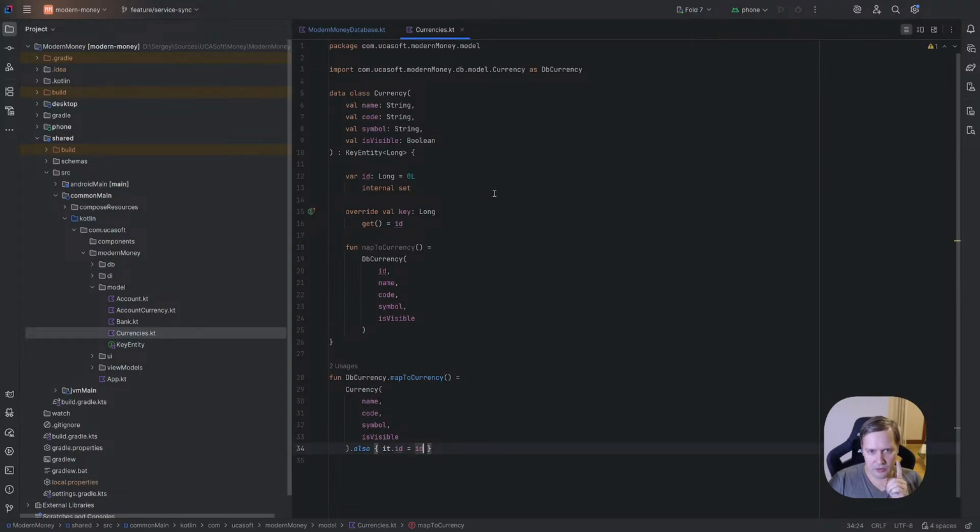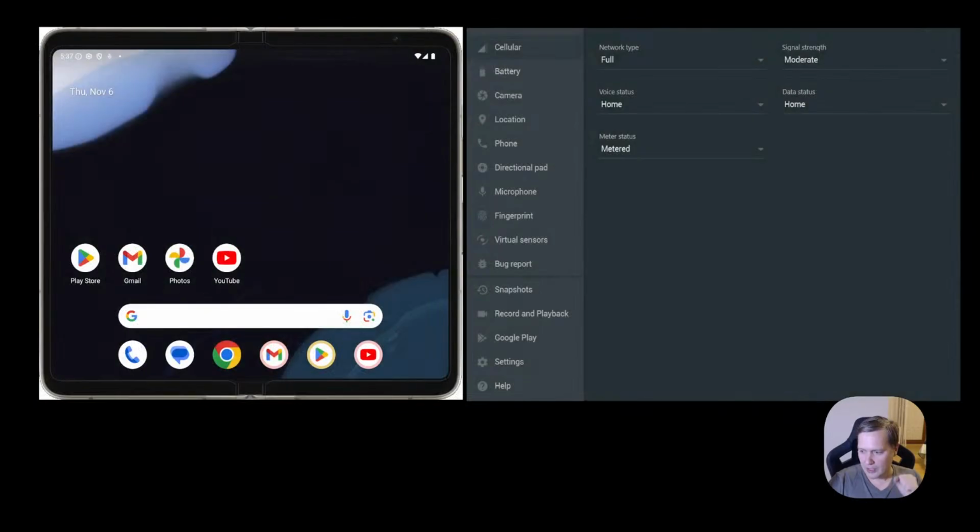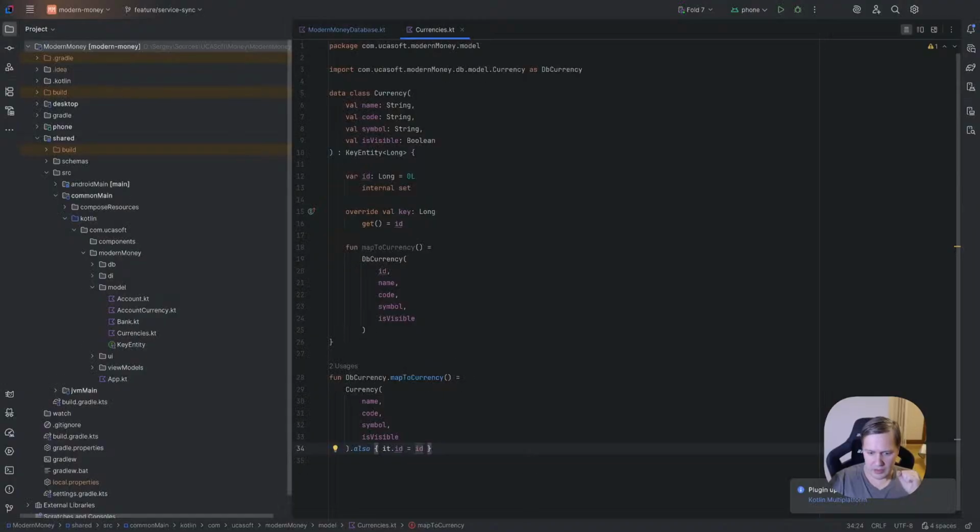But I think about one more thing. I need to update one. So maybe I will need to restart my IntelliJ IDEA, but I will show you, let's do it right now. My beautiful Android emulator. So I need to restart. But when we previously created this currency, we had as primary key ID, which is long type. Yeah, so it's already back.